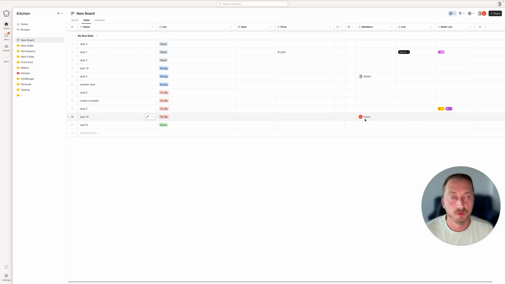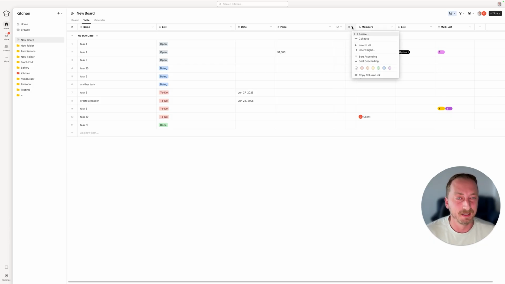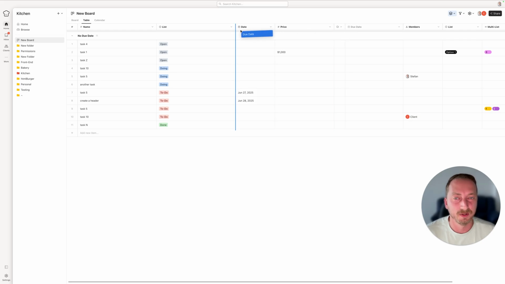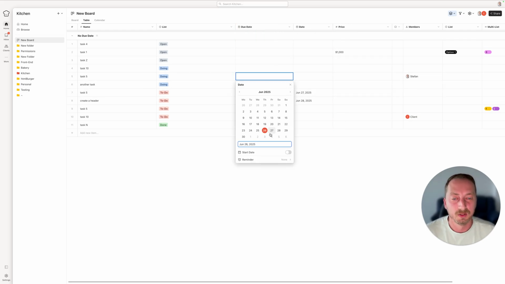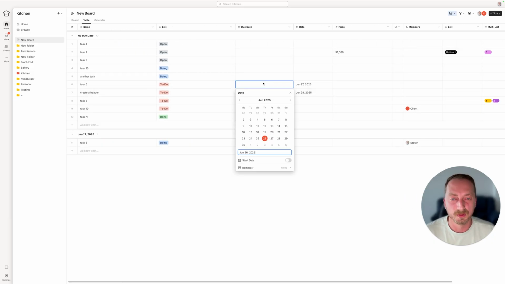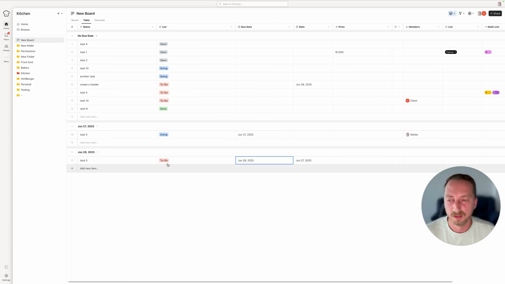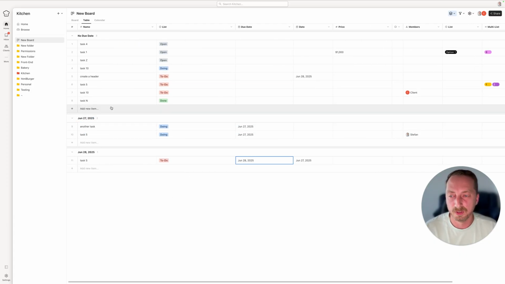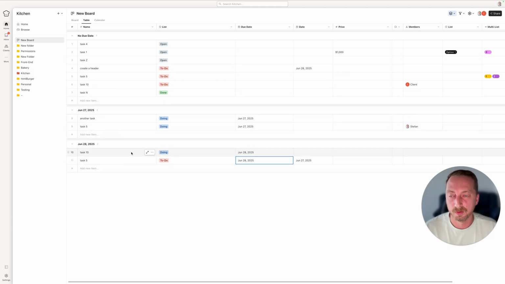So we don't have any due date, but if I add... so for due date, I'm actually using the wrong column. I thought this was a bug, but this is the actual due date column, and that's a different date that I added. So if you add, for example, due date, again we see a new group like this, and again we can drag and drop tasks to different dates.